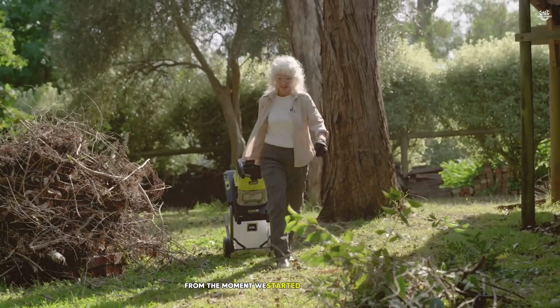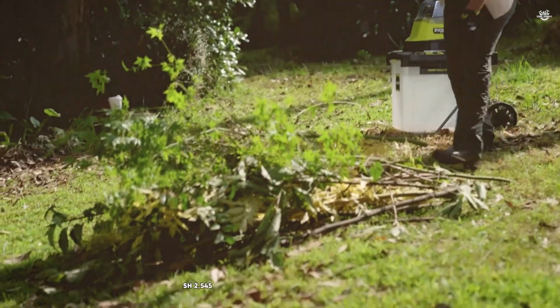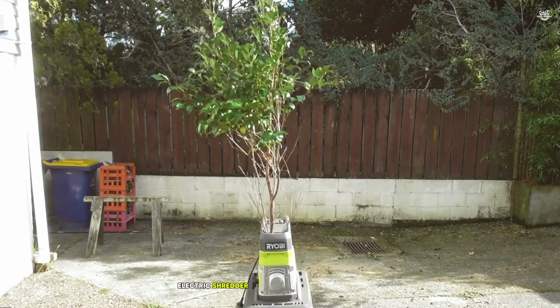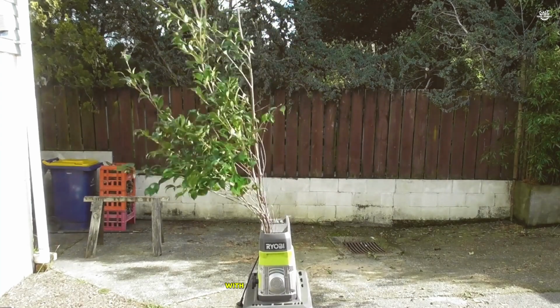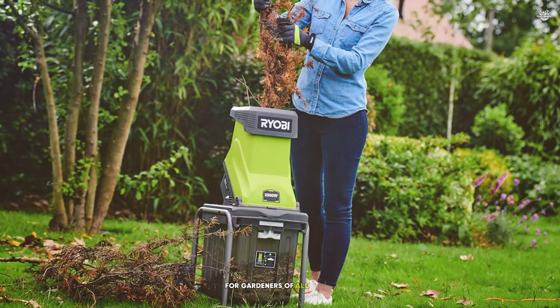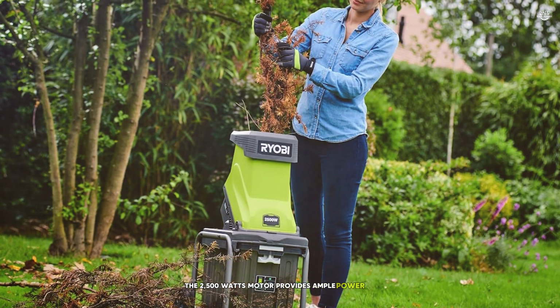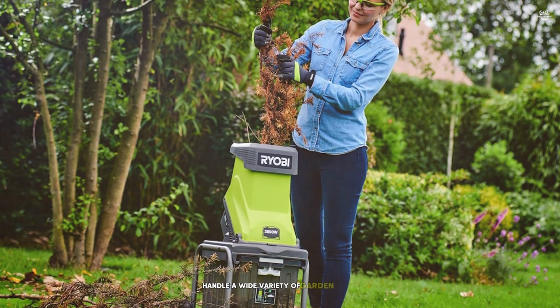From the moment we started testing the Ryobi RSH2545B, we knew we had a winner on our hands. This powerful electric shredder combines impressive performance with user-friendly features, making it a standout choice for gardeners of all levels. The 2500 watts motor provides ample power to handle a wide variety of garden waste.